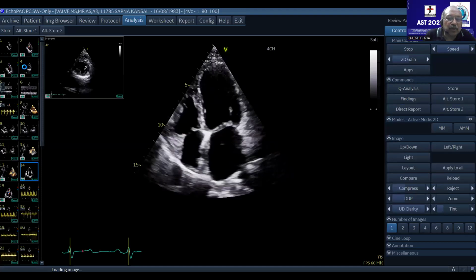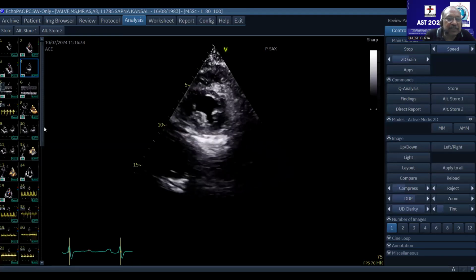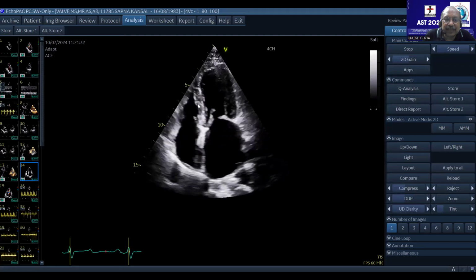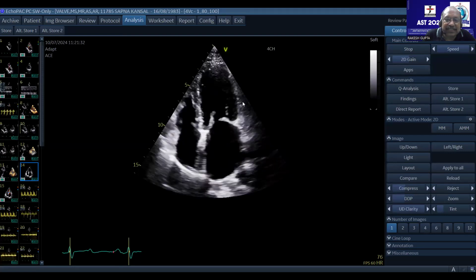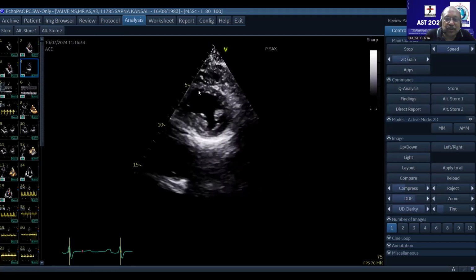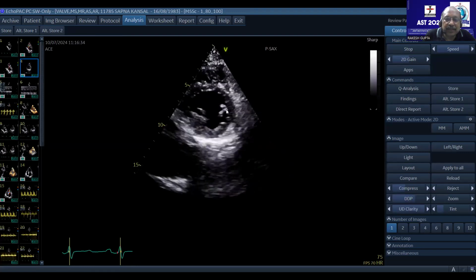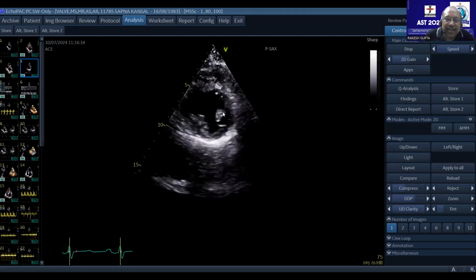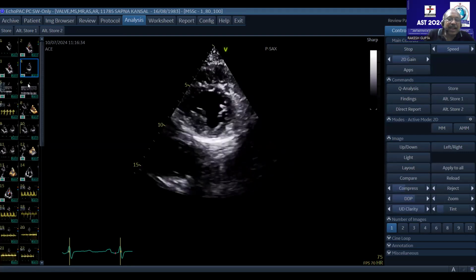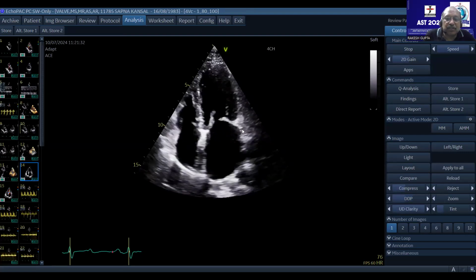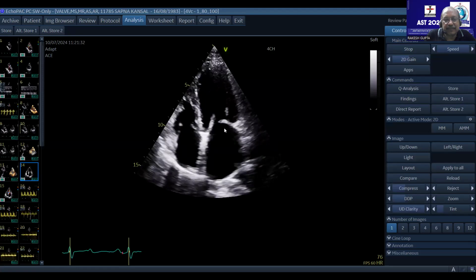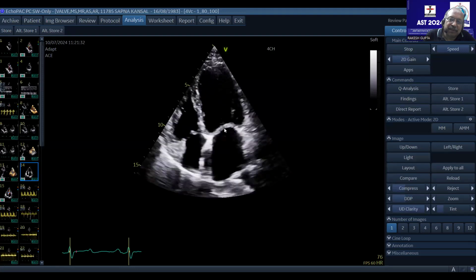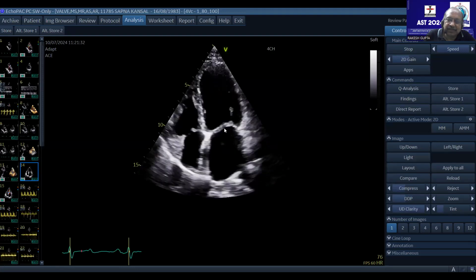If I go to the short axis view at papillary muscles, I am over here at this level. I'm cutting at this level. What do I get? I get a parallel short axis view at papillary muscles. If I angulate my probe in such a fashion that I'm going from papillary muscles to the mitral valve leaflet tips, how will you angulate your probe?